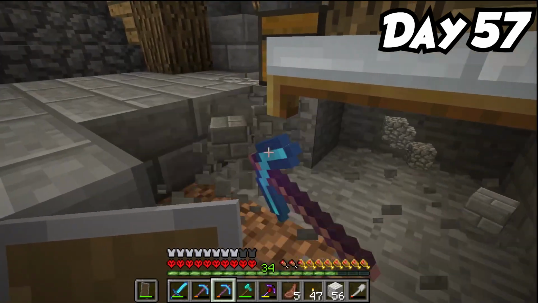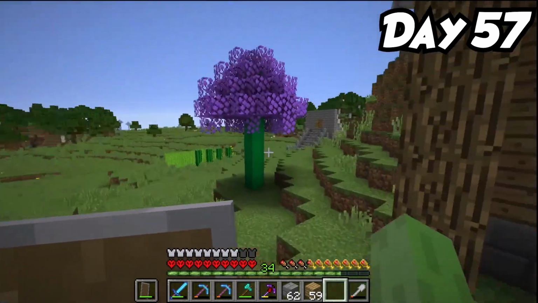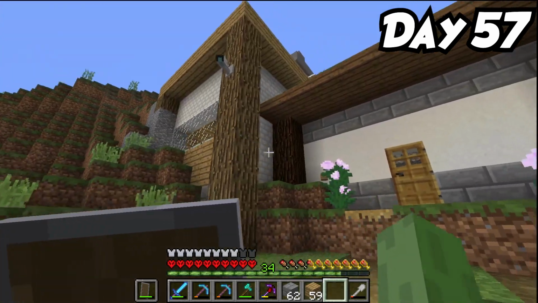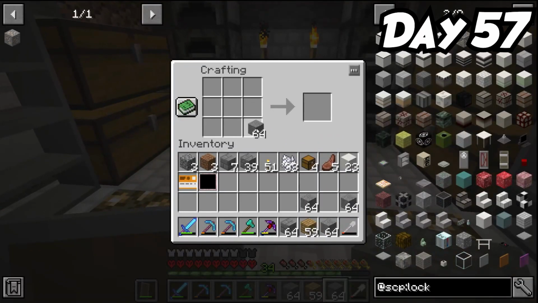Day 57, I'm stuck in house improvement limbo. I decided to redo the whole house look. I worked on it all day. It's coming along pretty well. That actually doesn't look too bad, even with the wood outside. I kind of dig that. Hold up. Let's make more, because that looks actually decently good.